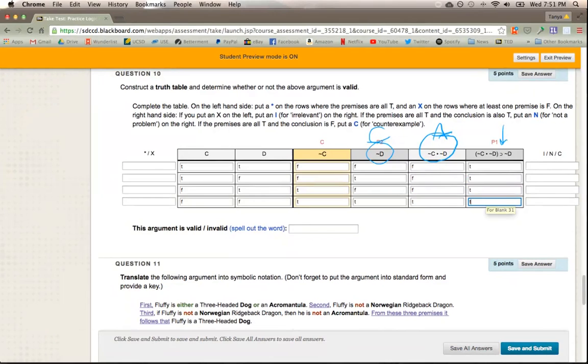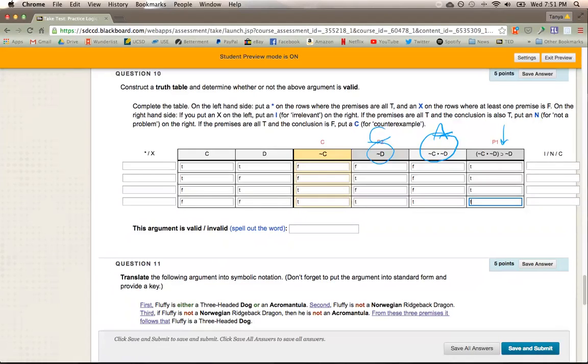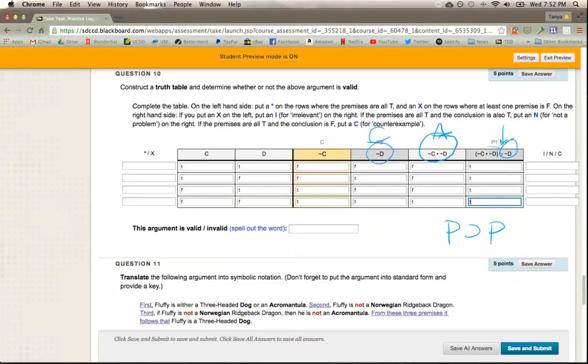in every case. And you might be able to work out that that's the kind of statement that is necessarily true if you think about it. Since not D is in both, that's kind of like saying if P then P. If it's raining, then it's raining. Yes, indeed, right? There's no way that this could be T and this could be F because they have the same truth value, right? So you're never gonna get the TF case.